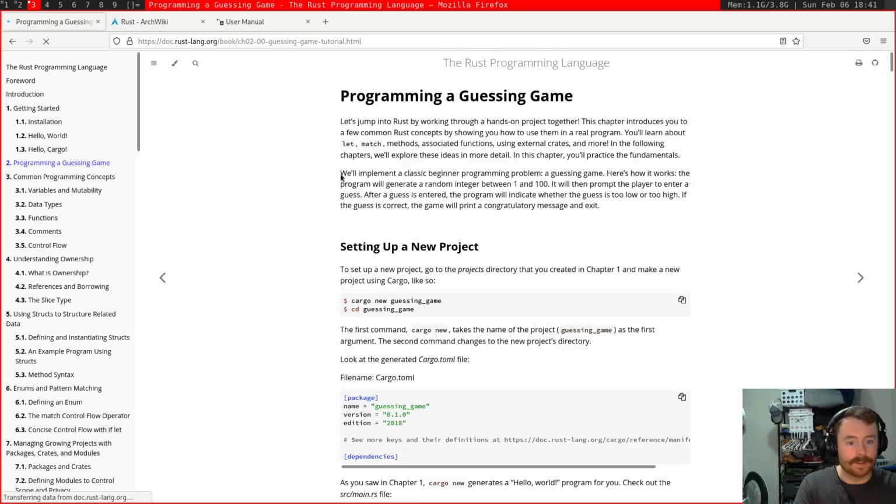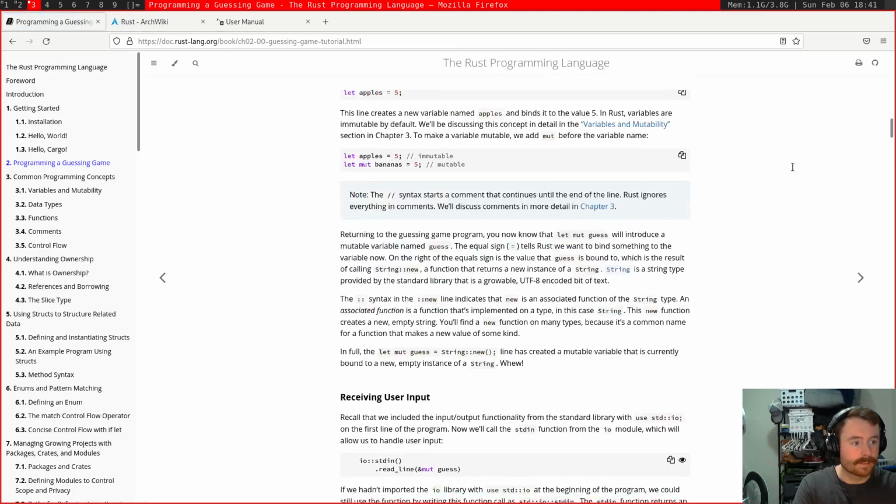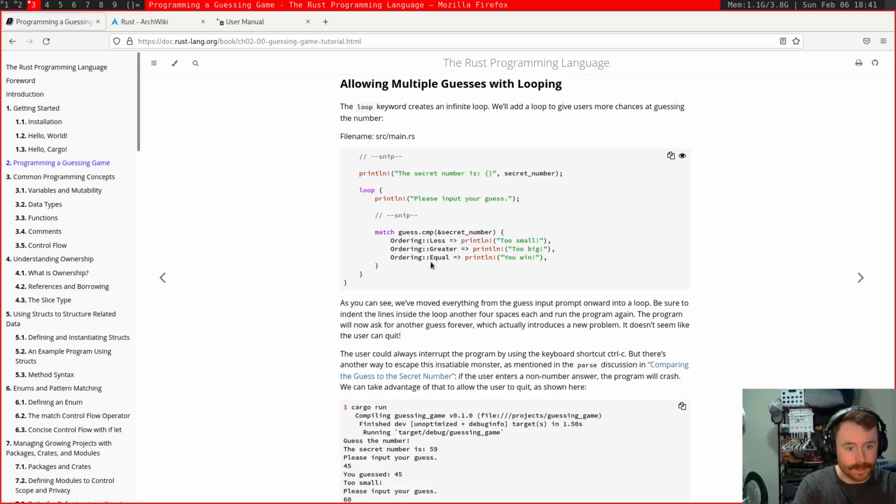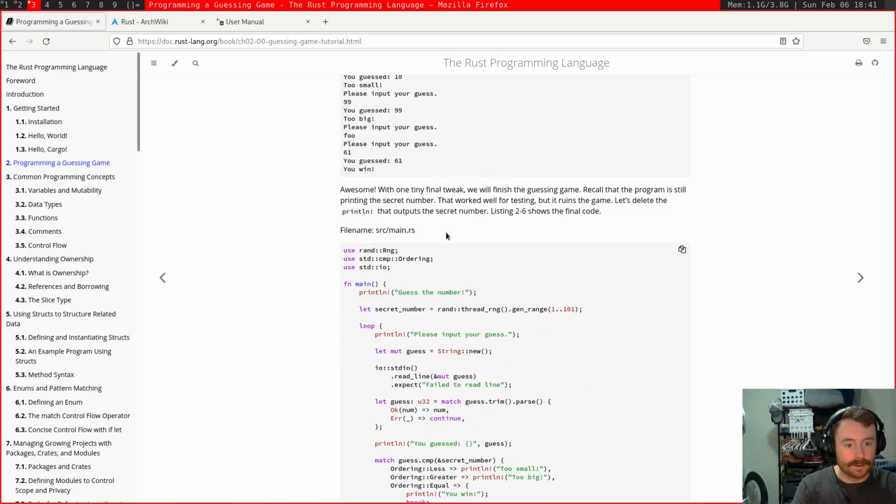So if we do grab the guessing game part, let's see, I just want to grab this code. So the big one I ran into was actually in this part. Let me just grab the whole code.